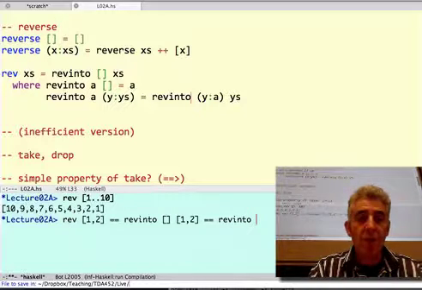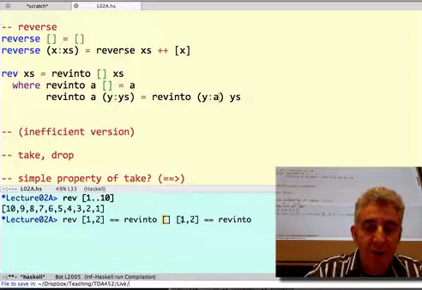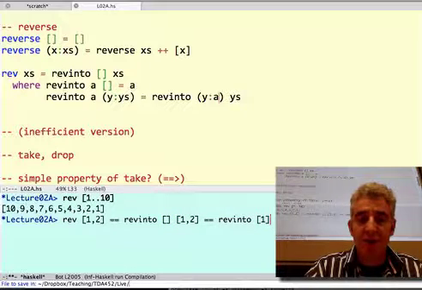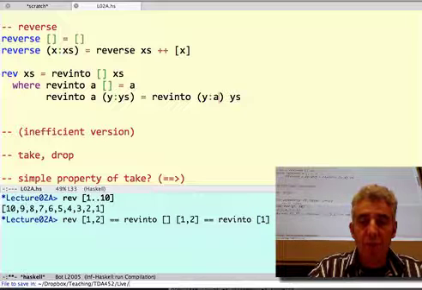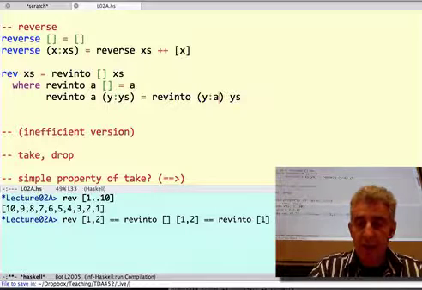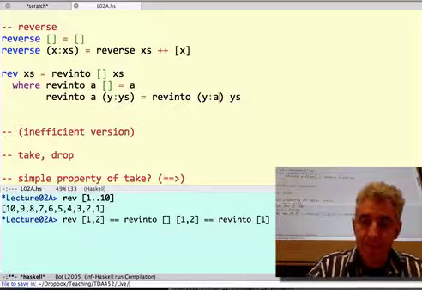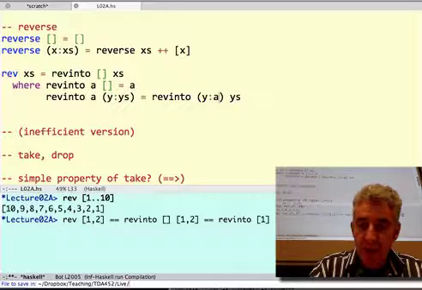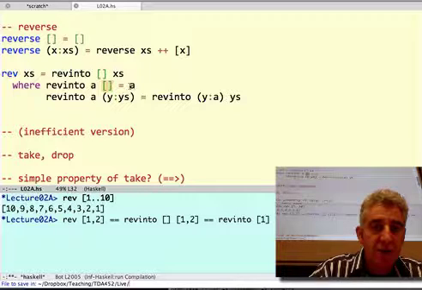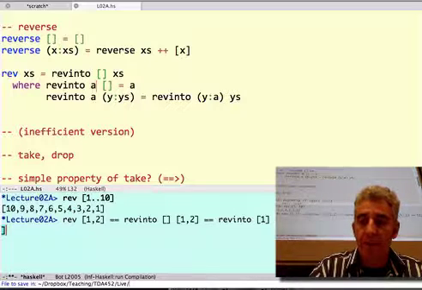So rev into of that thing will be equal to rev into, where we put the first element, which is 1, on the front of the accumulating parameter, which is here the empty list. In other words, it'll be 1. And the second argument will be the rest. Then it will do another step, doing the same thing: it will put the first element 2 on the front of the accumulating parameter, giving us 2, 1, and the empty list. And then finally, when you have the empty list, the answer will be whatever's been accumulated in the accumulating parameter, namely 2 and 1.